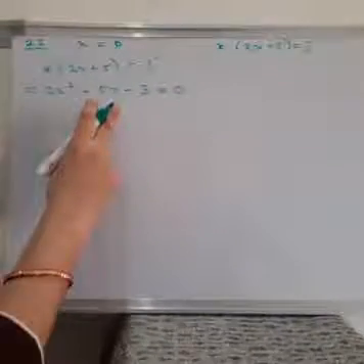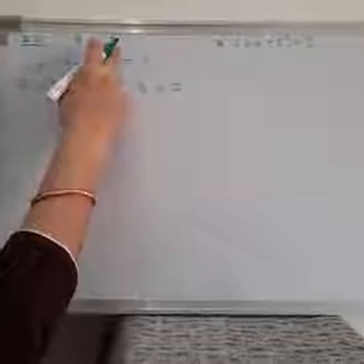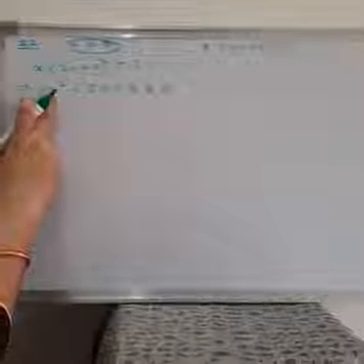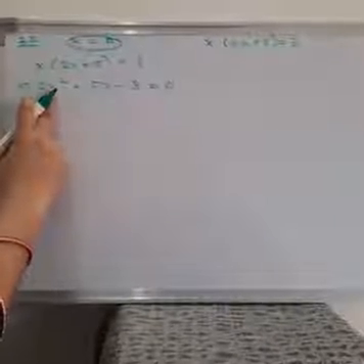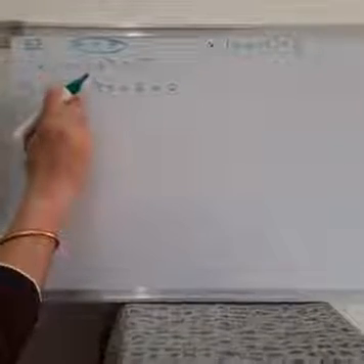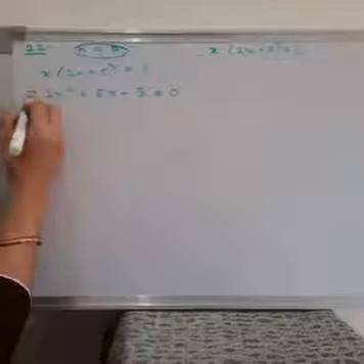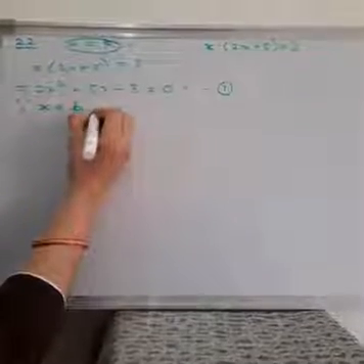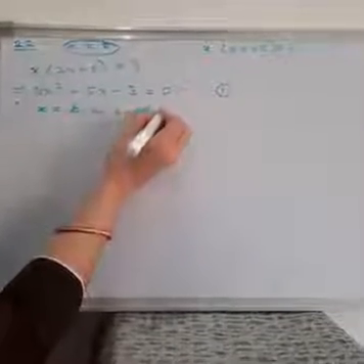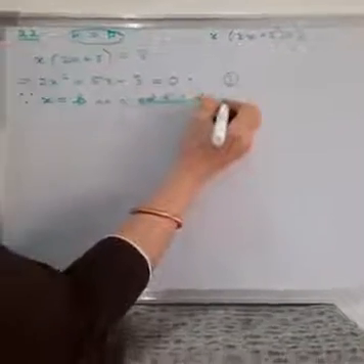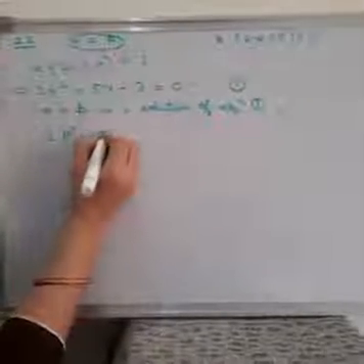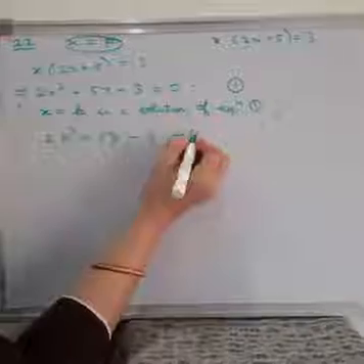Now, it is given that x is equal to p is a solution, which would mean that when we substitute p in place of x in the given equation, it will satisfy the equation. Now, say this is equation 1, since x is equal to p is a solution of equation 1, it will satisfy the equation. So therefore, this will become 2p squared plus 5p minus 3 is equal to 0.